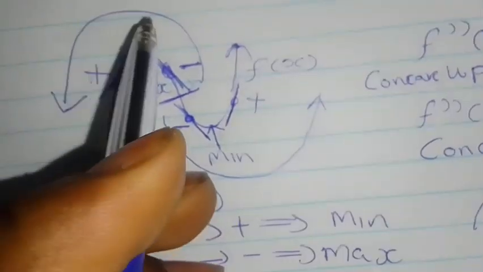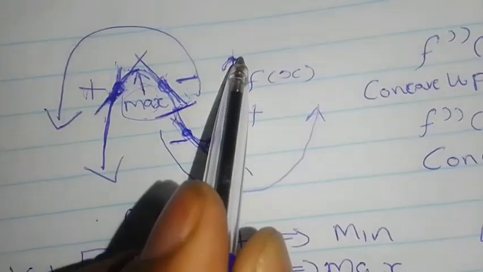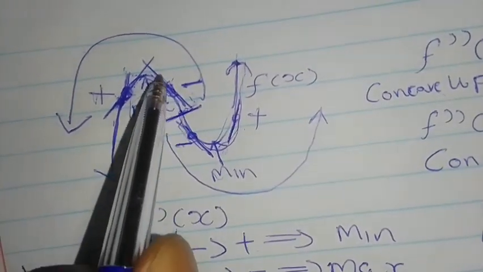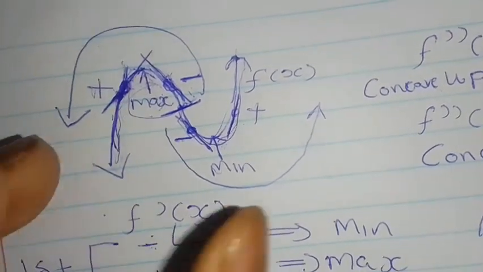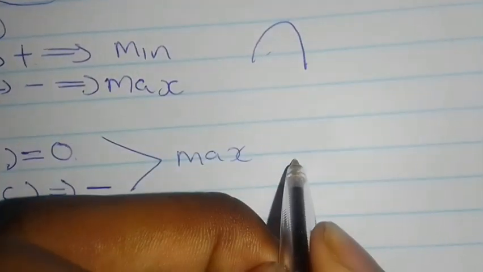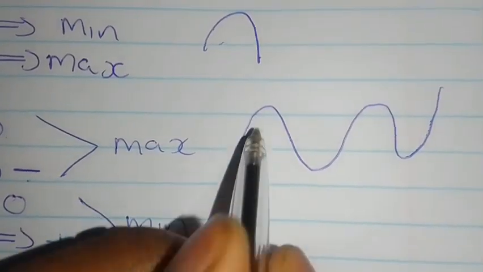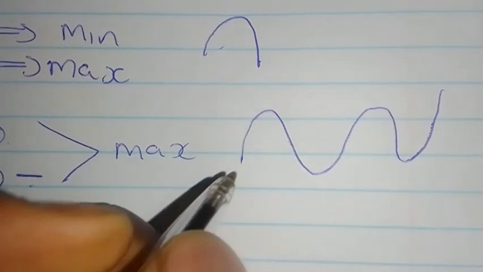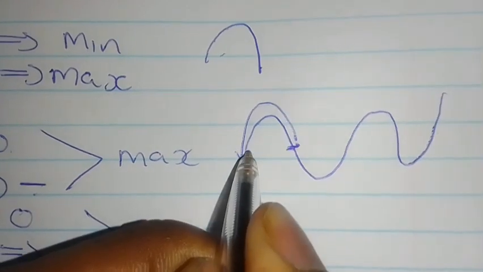And you can visualize this on the graph: from the inflection point up until here, this is where the graph is concave up. And from the inflection point, on this interval, you can see that that's where the graph is concave down. It's facing down. So concave up, concave down, and you can do this for multiple graphs. Let's say I have a graph like this. If I have a function like this, where is the graph concave down? You can visualize from this point. This will be concave down from the inflection point.